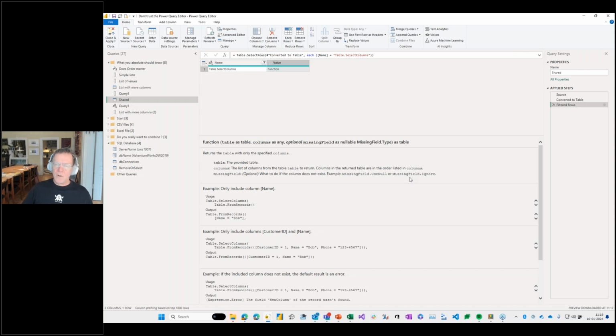Using this will make your queries more error-proof and make sure that some changes in your data might not break the automatic refresh in your Power BI service. This is the thing that I think all Power Query builders should be aware of, and learn how to get quick access to the documentation, but especially also to create a custom list and list of values as well.